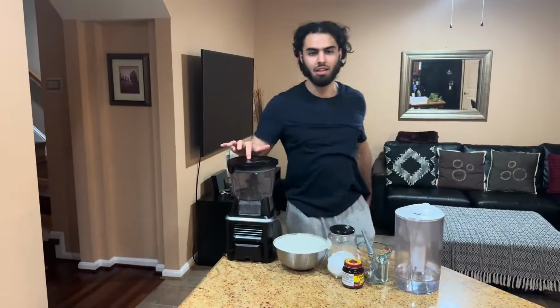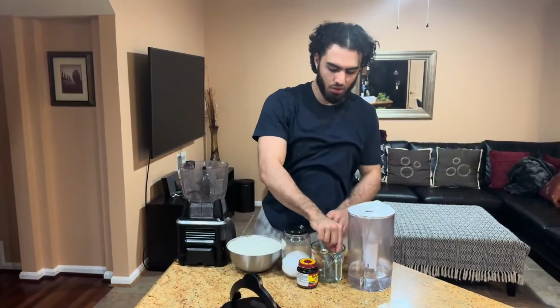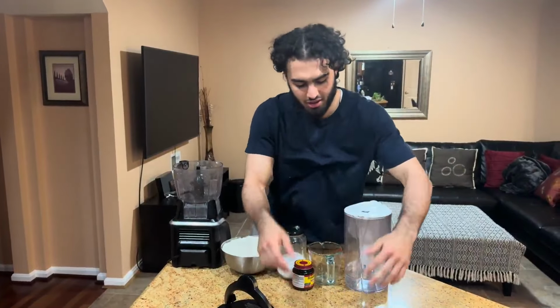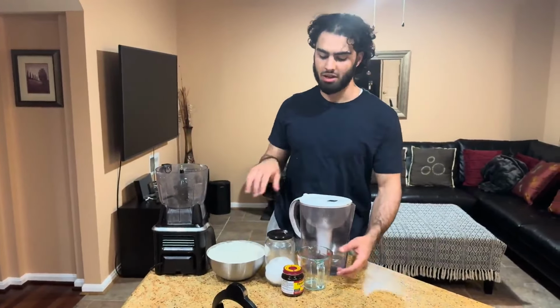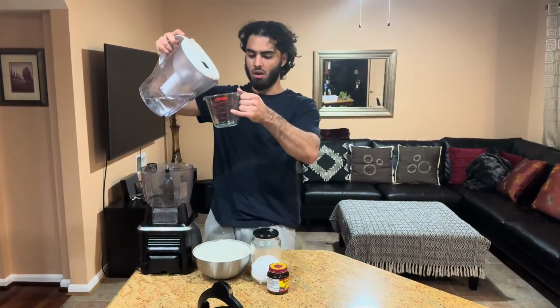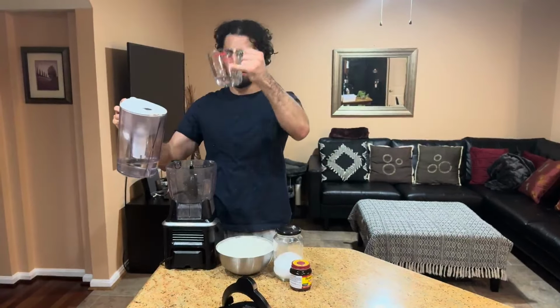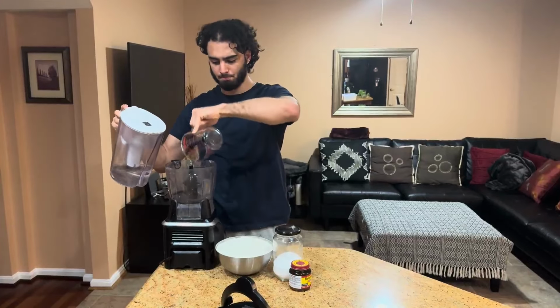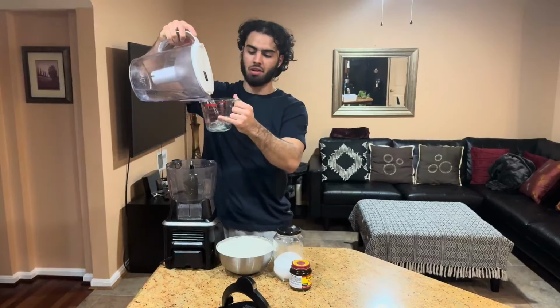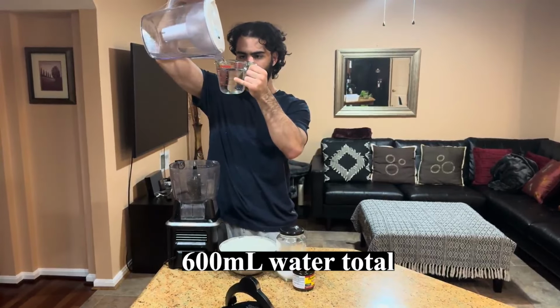All right, guys, let's make some dough. We're gonna start off very simply with 600 milliliters of water to our 1 kilogram of flour. Some things went wrong. We had to use that other brand that I said was my favorite and measure out instead of using the 1 kilogram. So we're just gonna measure out 100 milliliters, and then 500 now, so 600 total. This is a 60% hydration dough.